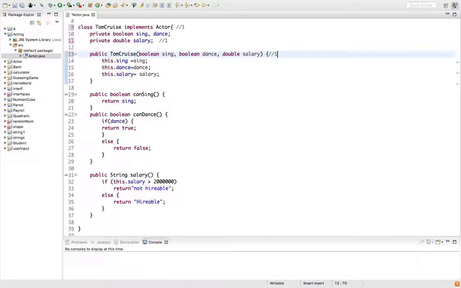You'll get +1 for knowing the proper constructor signature, and then another point for actually initializing everything. Now, this is usually an all or nothing point. If you knew to rewrite all of these methods, that would be another point. And then a point for this, a point for this, and a point for this.